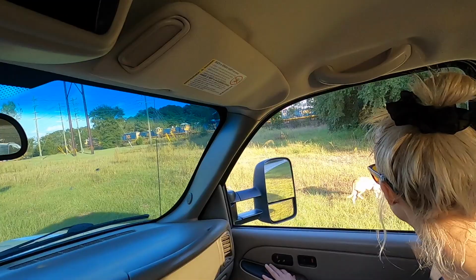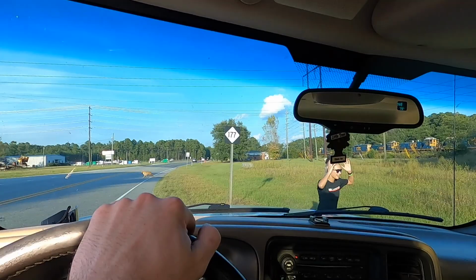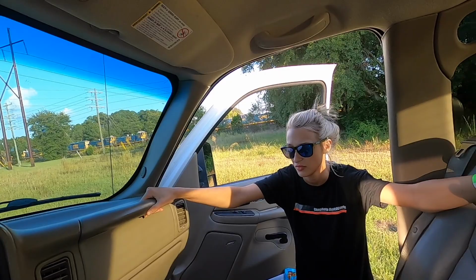Hey. Get off the road. Come on. Well, if anything, just chase him away from the road. No. We're gonna... Oh, no. I can't do it. I thought I was about to watch him get hit, and I was about to just die. Well, maybe he's part of this around here somewhere. He doesn't want to eat. Maybe he'll find those. He's not going to listen to us. Well, there's a lot of people on this road and he's going to die.